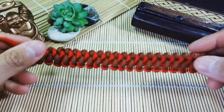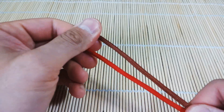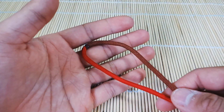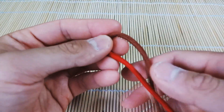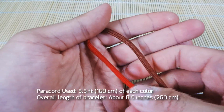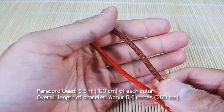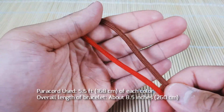So that being said, let's get into the tutorial. I've got my paracord ready. I'm going to start off by showing you how to start this bracelet for the knot-in-loop method, and then I'll switch over to the buckles. I've got five and a half feet of each color — I'm using the rust and imperial red. I've got quite a bit extra because I wasn't fully sure how much this one would take, but five and a half feet is what I'm starting with.